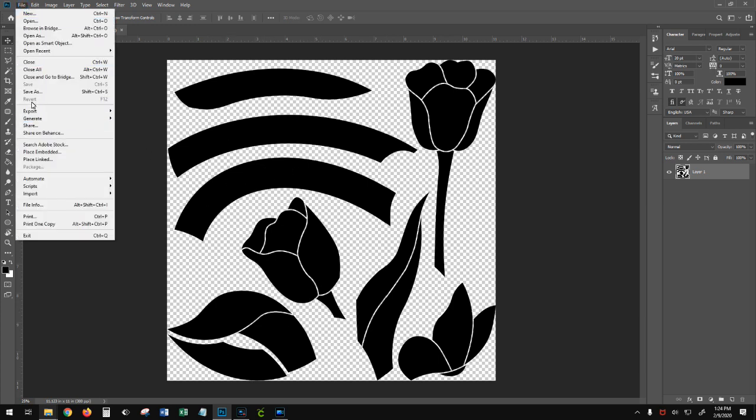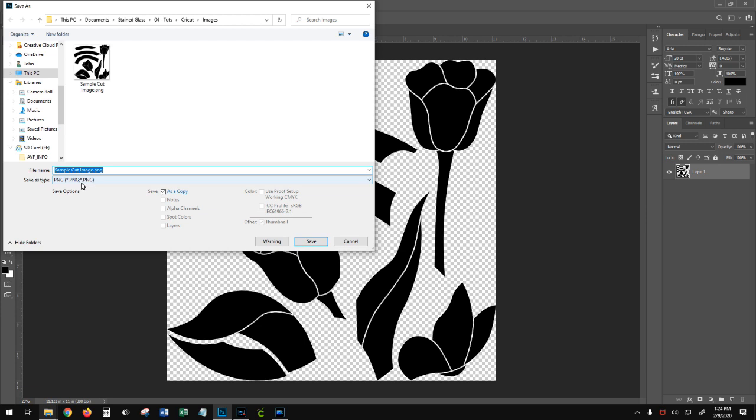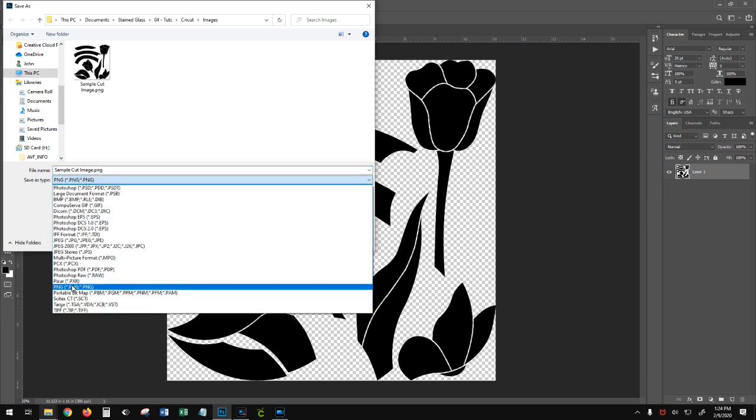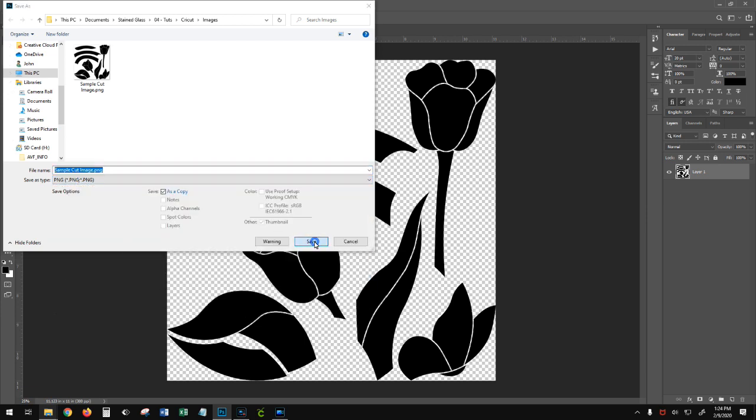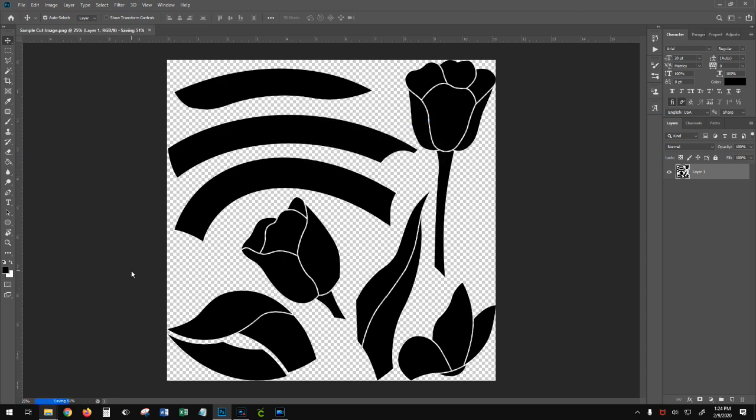You'll save it as a PNG. That will preserve that clear, transparent background. So you get all these options, PNG, and save. And now we will move on over to the Cricut machine. Here we go.